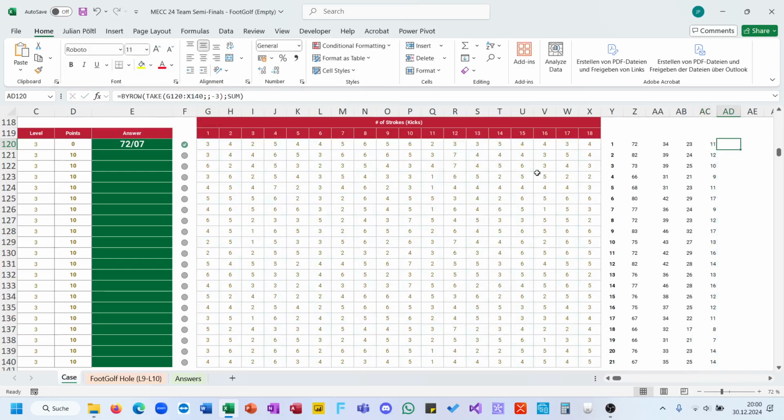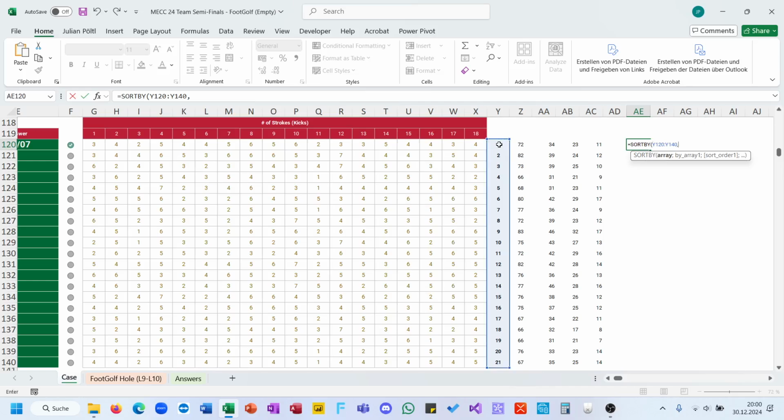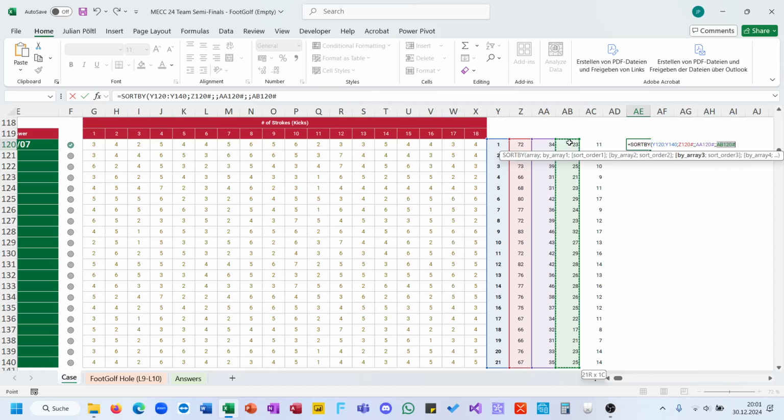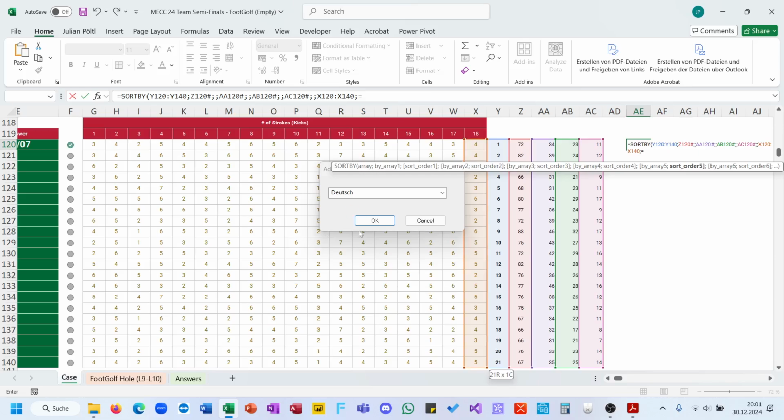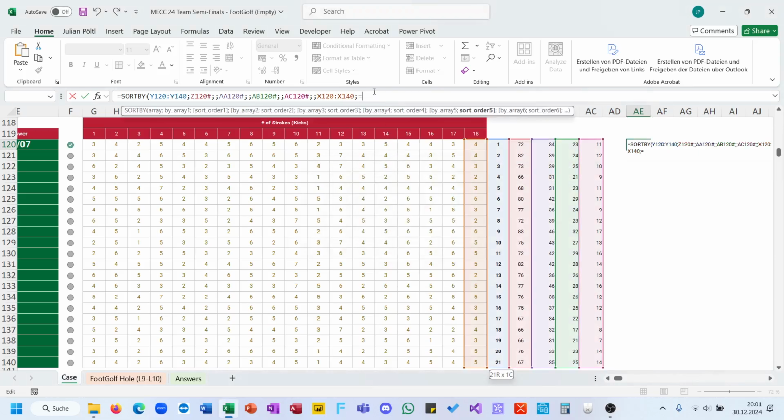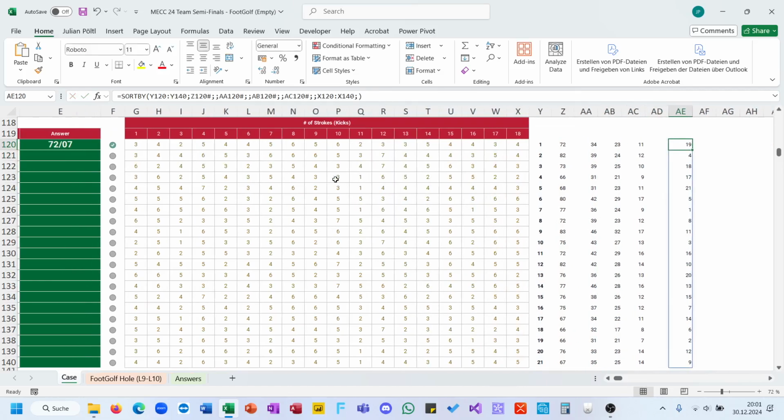And then sorting on the last row, and then we do a sort by this first, sort it based on this, then sort it based on this, then based on this, then based on this, and if this isn't enough, sort it based on this. And here we have our sorting thing.